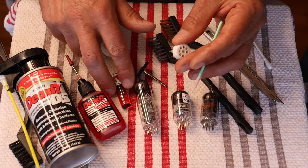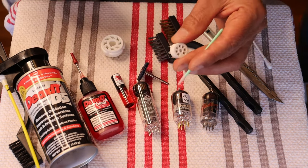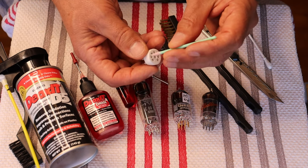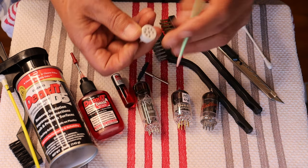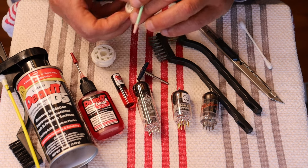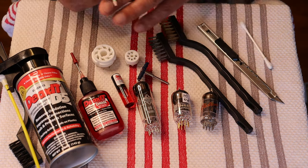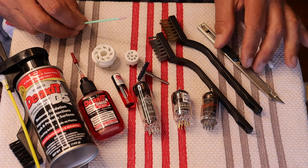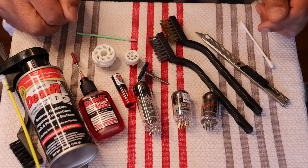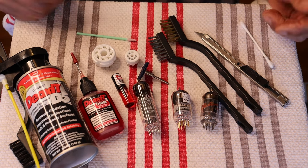This little brush in the bottle is fabulous — in fact, this is all I used for years and years. An audiophile friend brought me over a sample pack one day and said, 'Here, this is what you need.' I think I'm on my second or third sample pack. Just get in there as best you can and clean it up. The nice thing about Deoxit is if you have a little bit of residue left over, that's perfectly fine. In many cases, they actually recommend that you just leave a very small film of Deoxit on your contact surface.